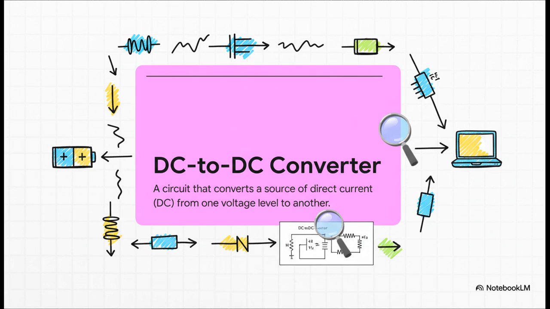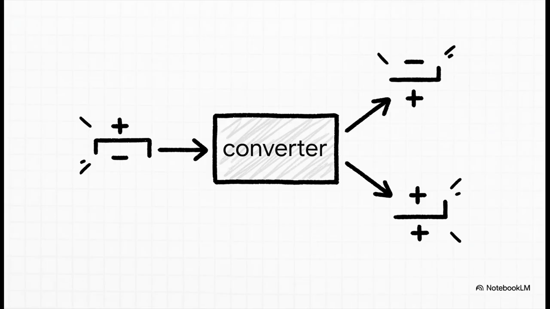If the rectifier was a set of one-way gates, you can think of a DC to DC converter as a super efficient electronic gearbox for electricity. It can take a DC voltage and shift it down, or even shift it up, to whatever precise level the load requires. Now, one of the most clever designs for this is called the buck-boost converter. And its name tells you everything. It can either buck the voltage down to a lower level or boost it up to a higher one. It's incredibly flexible. Now, it does have a fascinating little quirk in its basic form.